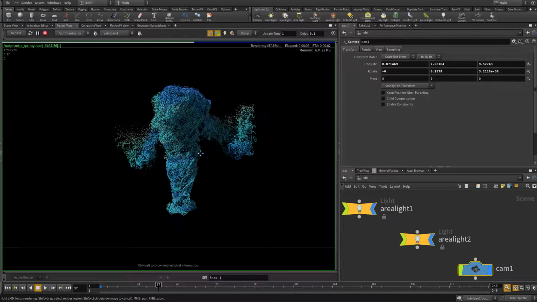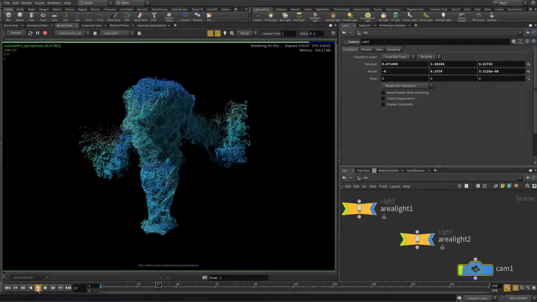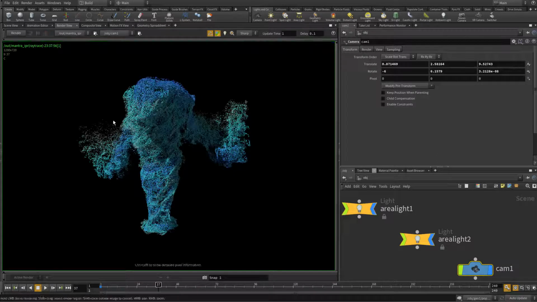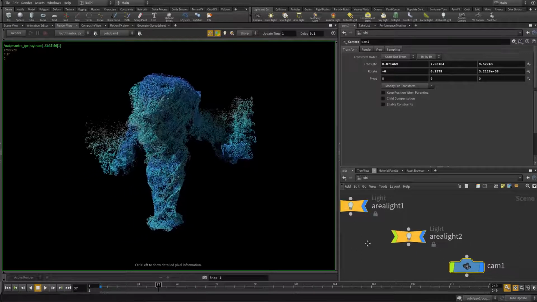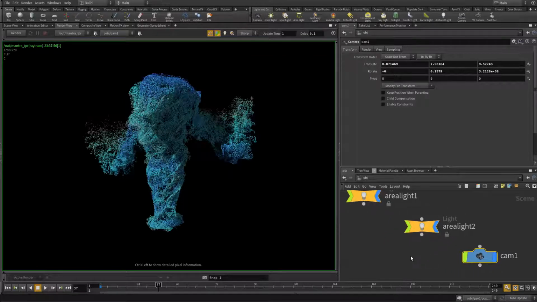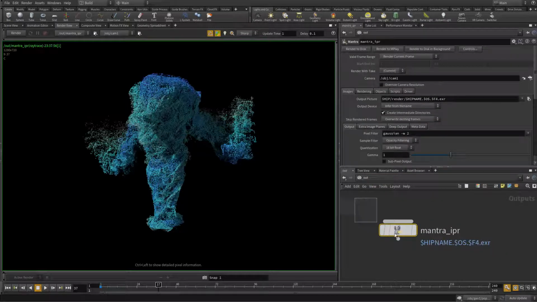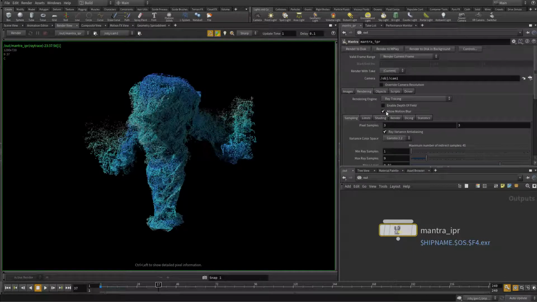Alright. Now one more thing you always want to have on your particle system, or basically any render, is motion blur. You can of course do that in compositing, depending on whether you have enough time to calculate motion blur, because that could be super slow based on how fast your stuff is moving. So here underneath the output, I have this Mantra ROP, which is basically the renderer I'm using now. And here I'm going to tell it, underneath rendering, to allow motion blur.